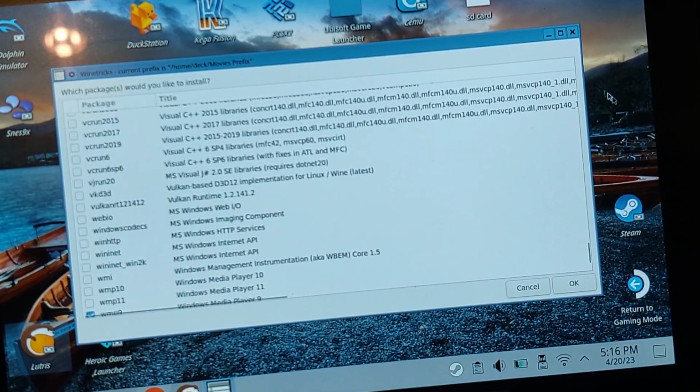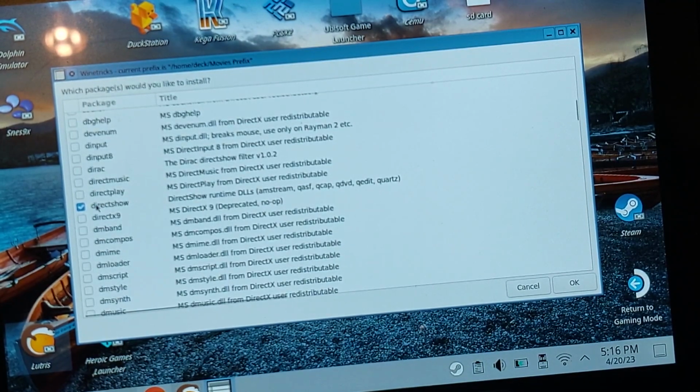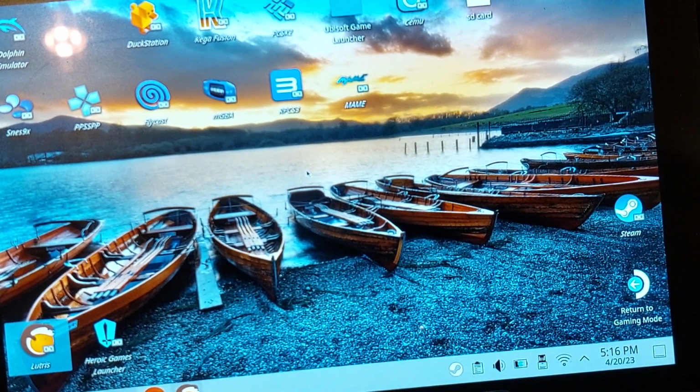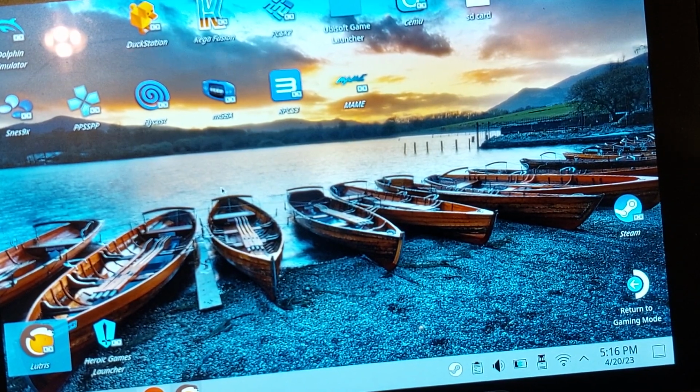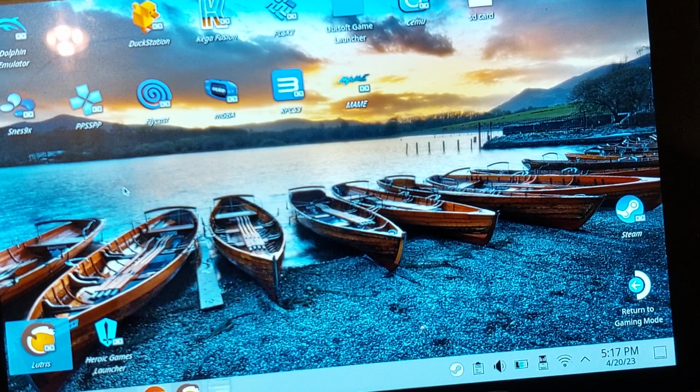Now I want to go up to Direct Show. And now I just said, you can go back and check to see that it's installed, but you will install this. But when you go back, it will not be checked, but instead the individual components, the AMstream, QASF, QCAP, and so on, will be installed. So we're going to click OK there. And that will just show it there. And when that comes back up, I can show you what I was talking about here.